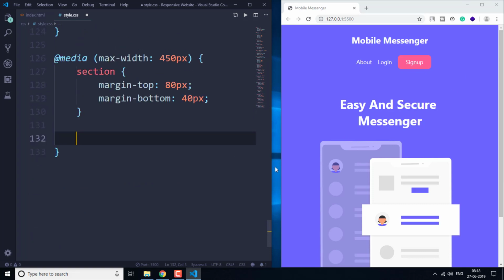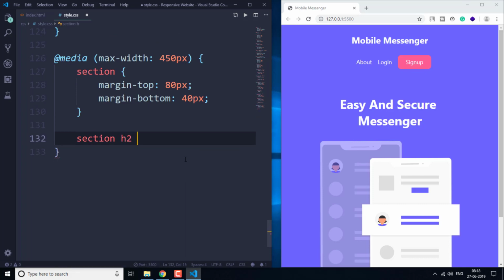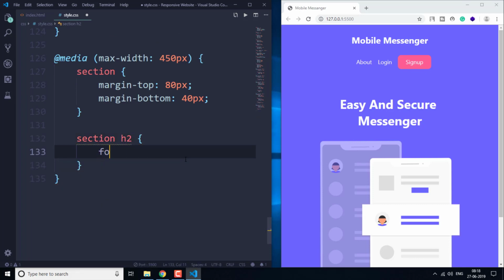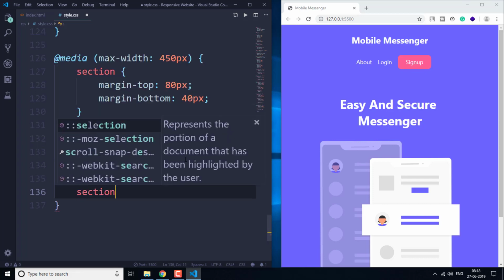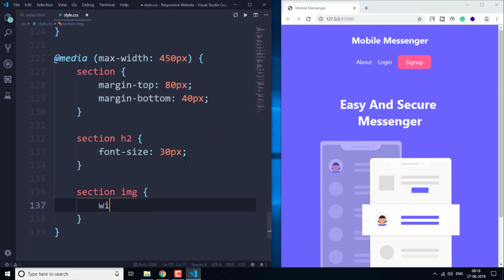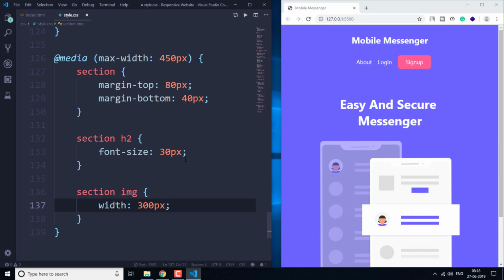Then the section h2 font size is going to be 30 pixels, and section image, the width here is going to be 300 pixels.